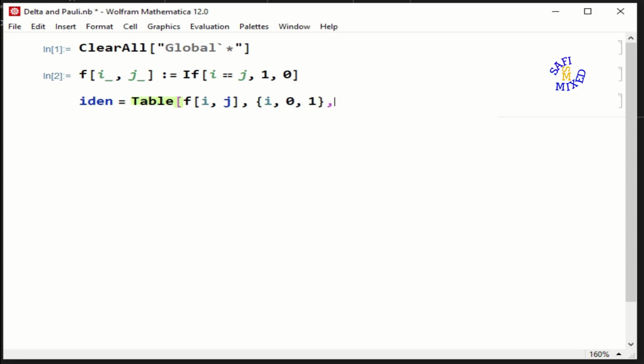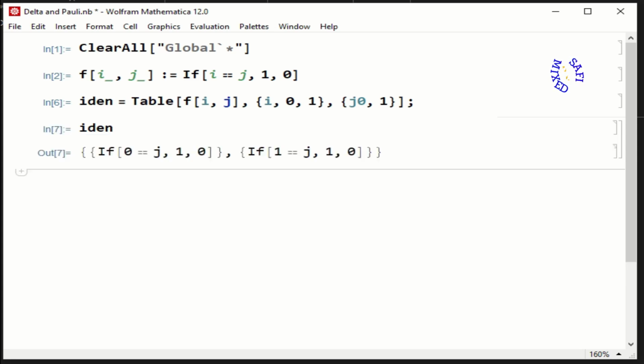This will give me a 2 cross 2 matrix. I assign the output of this table to IDN. If I check IDN, I can see that there is something wrong. Yes, I haven't put a comma after j, so let me redefine this and then run IDN.